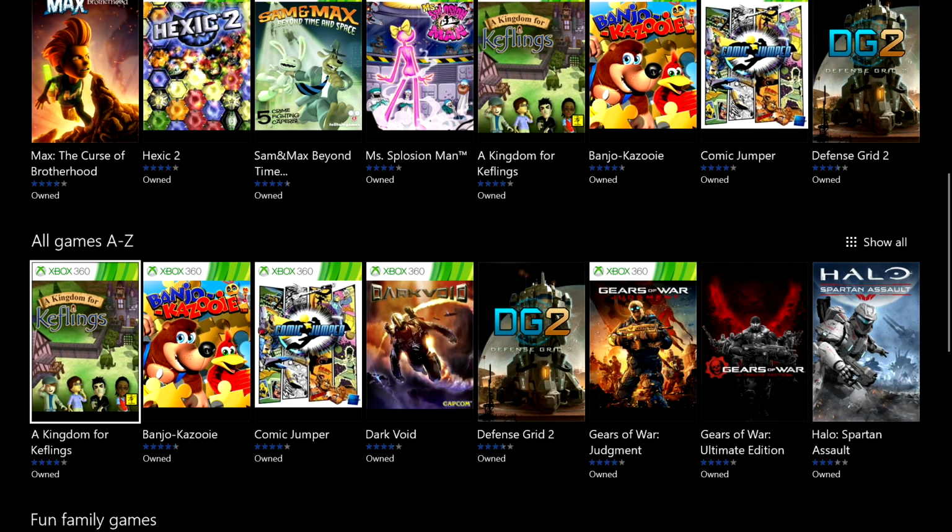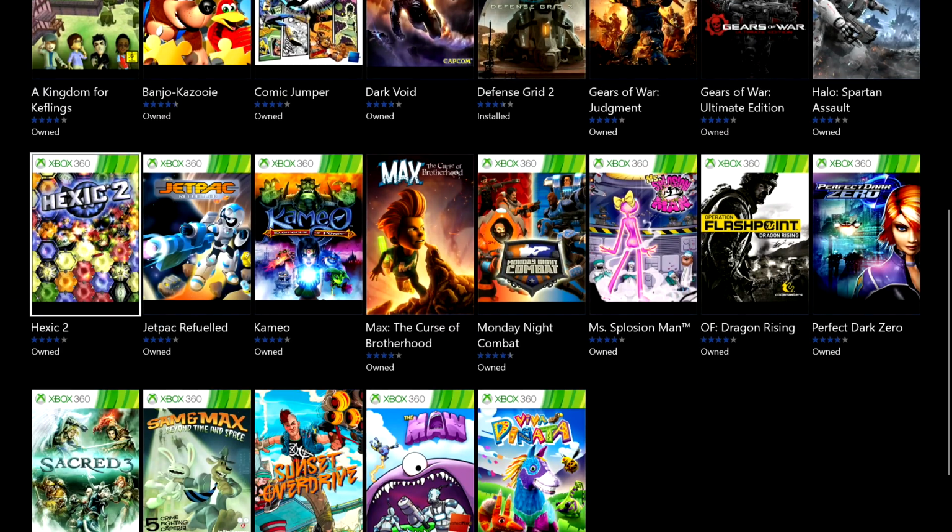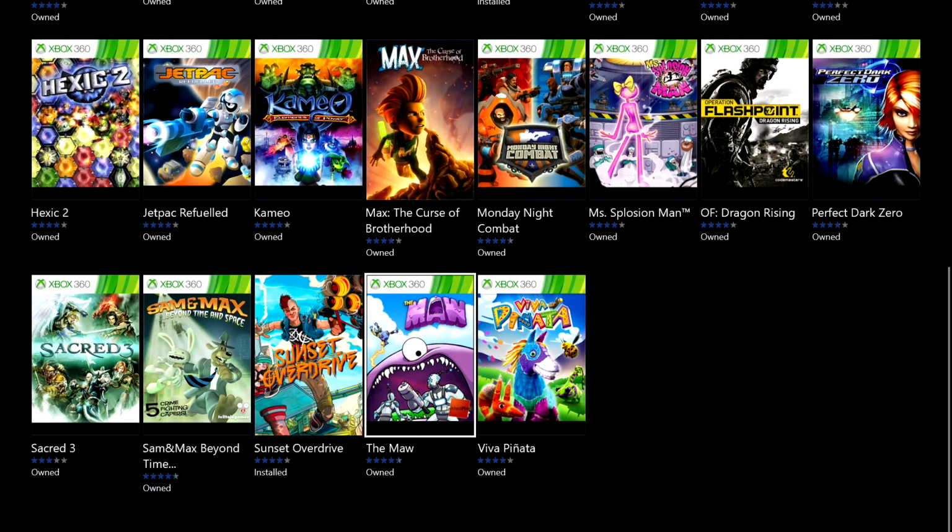But it's going to be Xbox One and Xbox 360 games, as you can see, and basically it shows me that I just own all of them, and that's it. So I can come here, look through the library, and just pick the game and download it, basically.